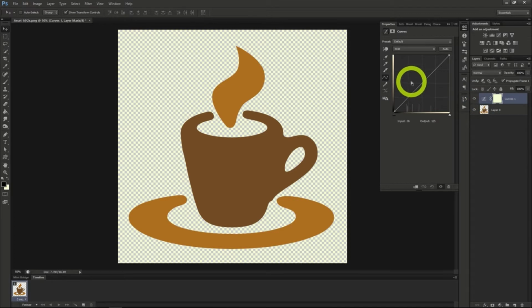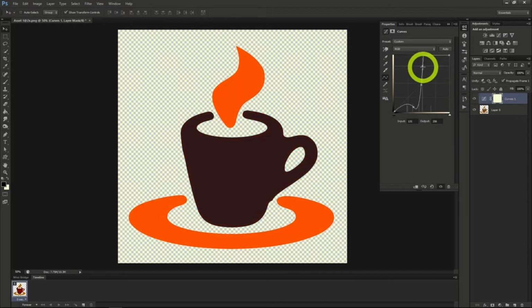So the main thing to take away from curves is reading the histogram and placing points. We can place points on the histogram so we can change the color changes anywhere in the image, based on the dark spots or the lighter spots of the image. As you can see on our image, the shadows and highlights of our image aren't very great, so we can edit our colors without much interference. So if we put 1 point in the middle, 1 point on the end, and 1 point on the beginning, we can change the colors and alter them in subtle or more advanced ways.